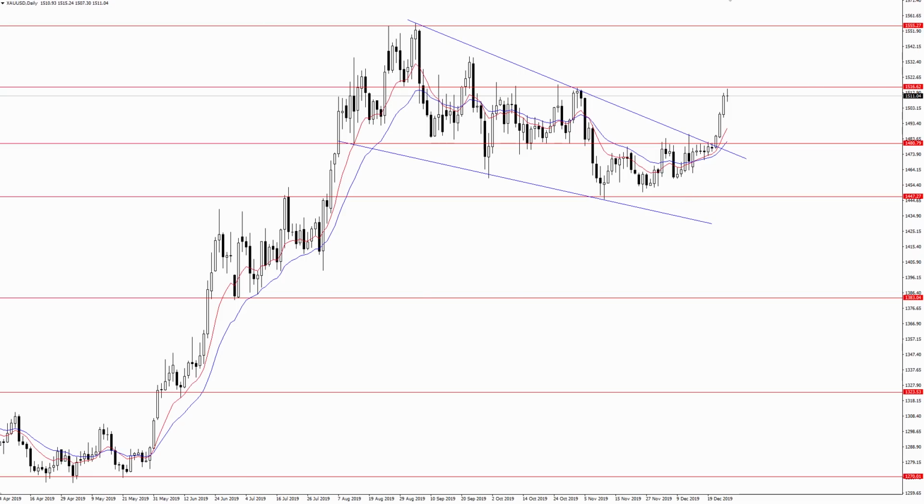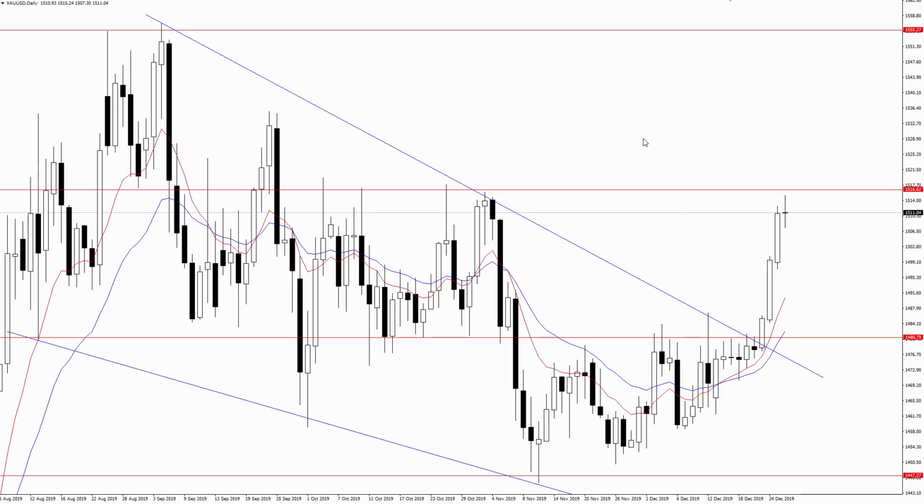Well, it's all going to come down to what happens at 1515. If we do see a daily close above this level right here at 1515, that would mean that 1515 should start to serve as support, and we could then see a push higher, perhaps even up into these 2019 highs around 1550. However, keep in mind that the 10 and 20 EMAs right down here are quite a bit lower than where Friday closed. So that tells me that we could see some consolidation either right below 1515, or we could even see a pullback.